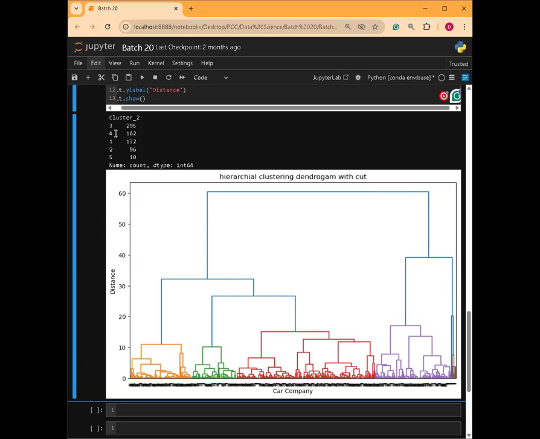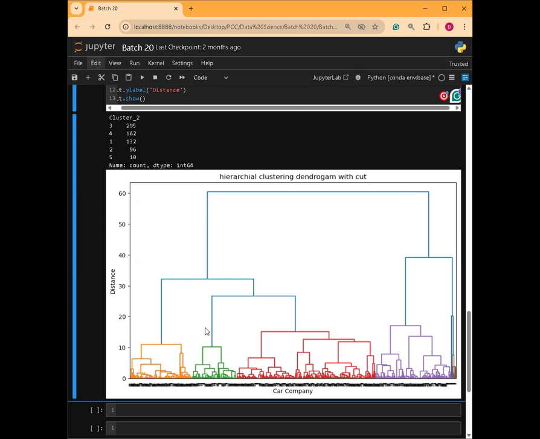So now we have, let's see. Cluster five must be the fewest one, so it's here. Cluster two is 96, must be the green. Cluster 3 is 295, it's the red one. Cluster 4 is 162, this one, the violet one.